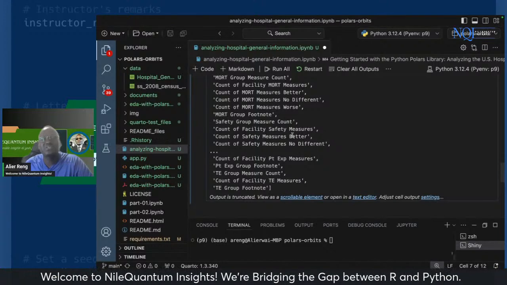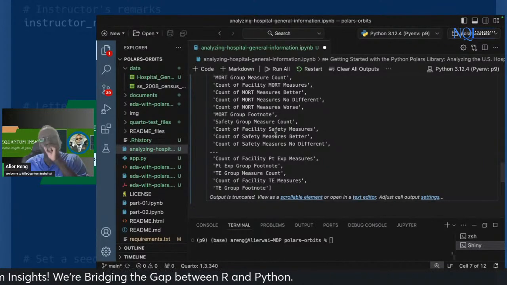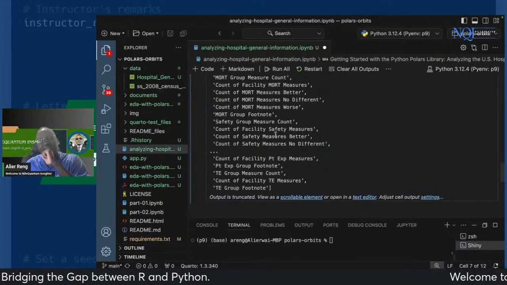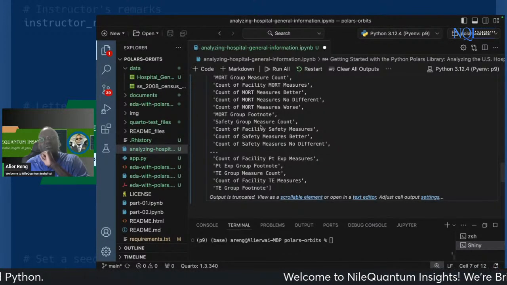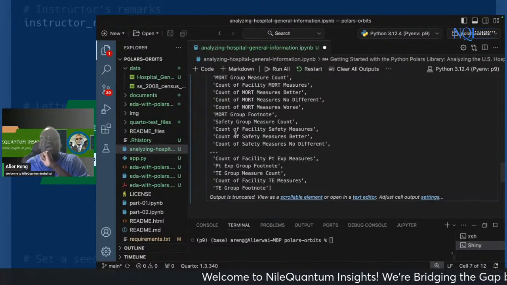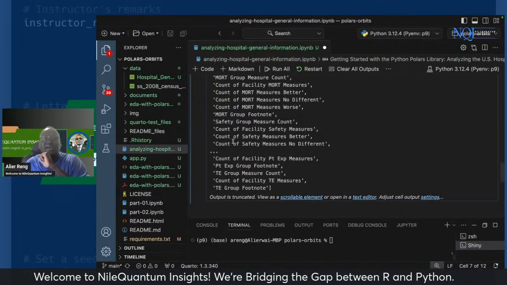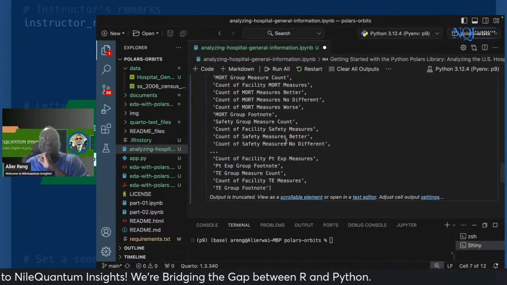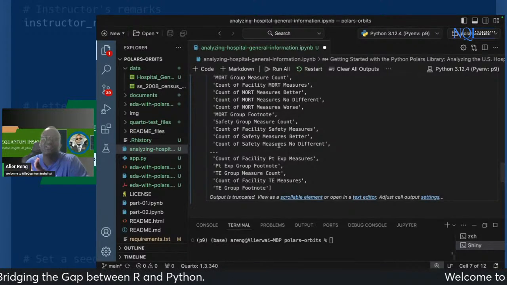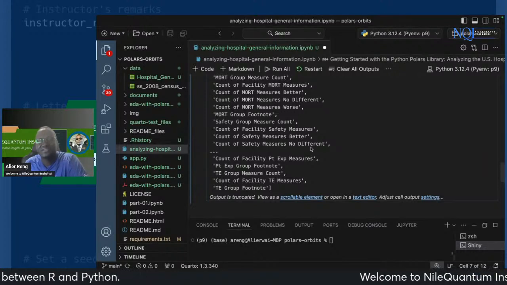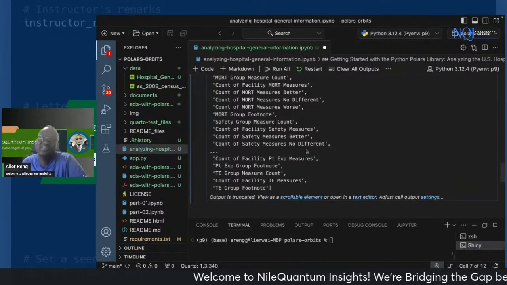So each column here is a measure, and each measure has several columns. For example, the safety group measure count, and then the count of facility safety measures, and then count of safety measures better than national average, those that are no difference from national average, and then those that are worse than national average.